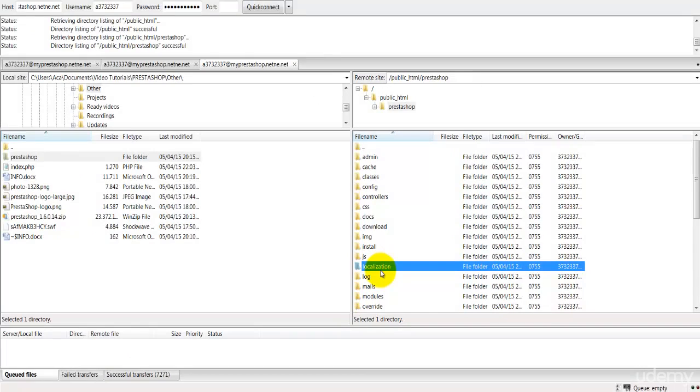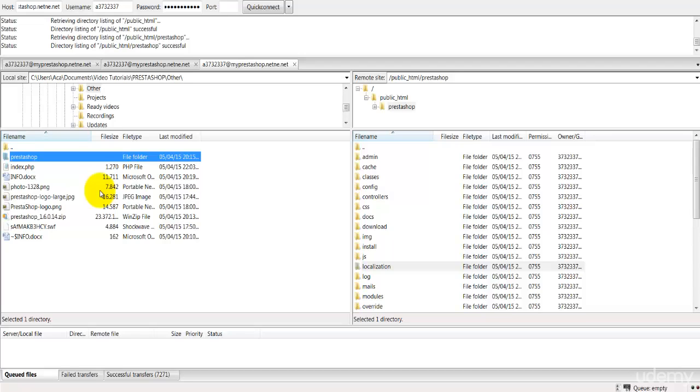Okay, so let's recap. I have just downloaded the PrestaShop installation file. It's a zip file. I have unzipped it onto my C drive, for example, and that's this folder here. I have downloaded and installed an FTP client software, which is FileZilla. I have signed up for my web hosting service and I made sure that my web hosting provider has PHP 5 and MySQL. Once I had checked that, I signed up for a hosting service.